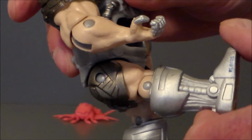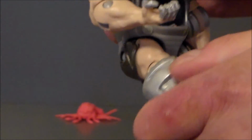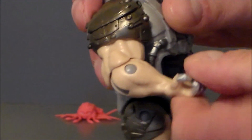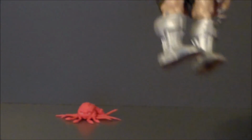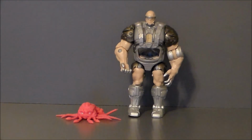Now the legs have some decent articulation going on. They're on swivels and ball joints. So it goes up, it goes back, comes out like that, which is nice. Single jointed knee, no twists at the knee. So, yeah, I don't know. It's not as articulated, but it has different articulation than Bebop and Rocksteady do.